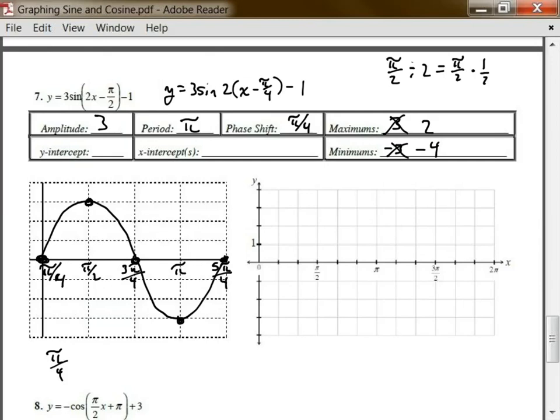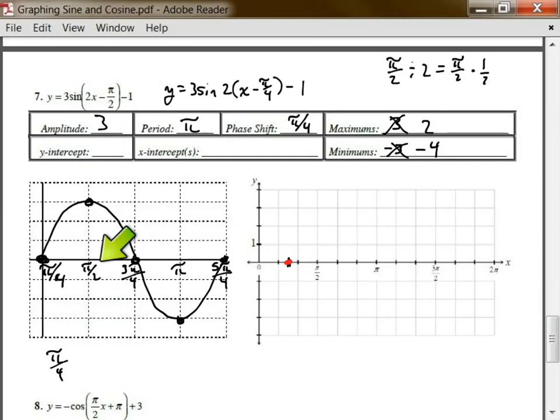Okay, now let's see what it looks like on a scaled version. We can see if it scrunches or stretches or what have you. I'm just going to graph the point straight up here. This is pi over 4, and it goes to 0. So pi over 4 will be right in the middle of 0 and pi over 2. So this is my first point.